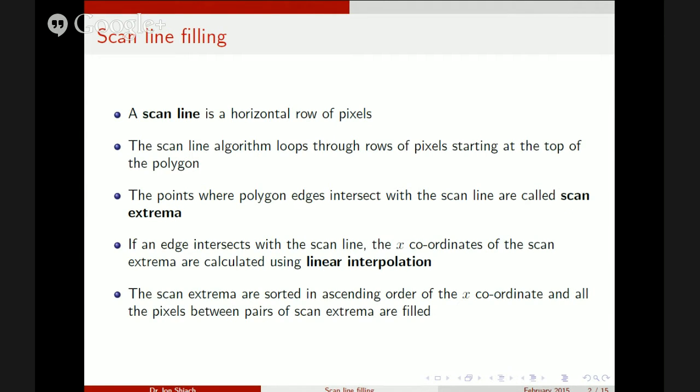Okay, so a couple of terms which we're going to be looking at. A scanline, I'll be using these terms quite a bit over the next few weeks. A scanline is simply a horizontal row of pixels. Okay, so with scanline filling, we always deal with pixels row by row. So we start at the top of your screen, and each row of pixels is a scanline.